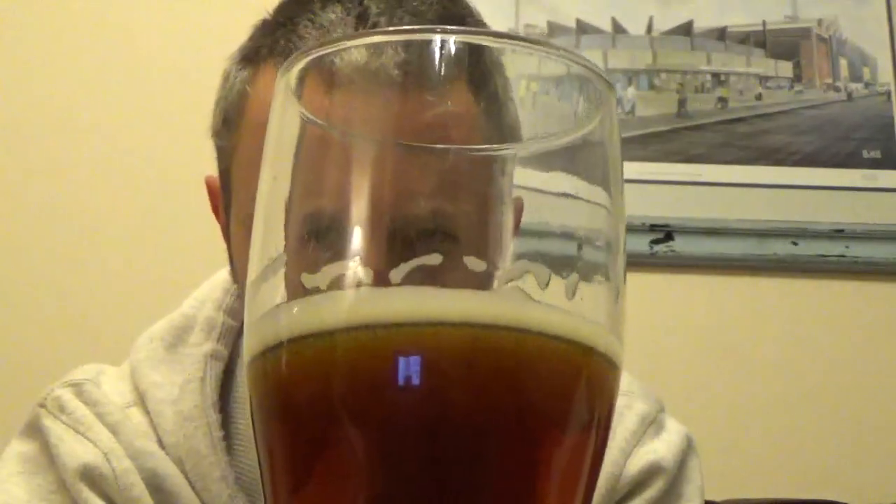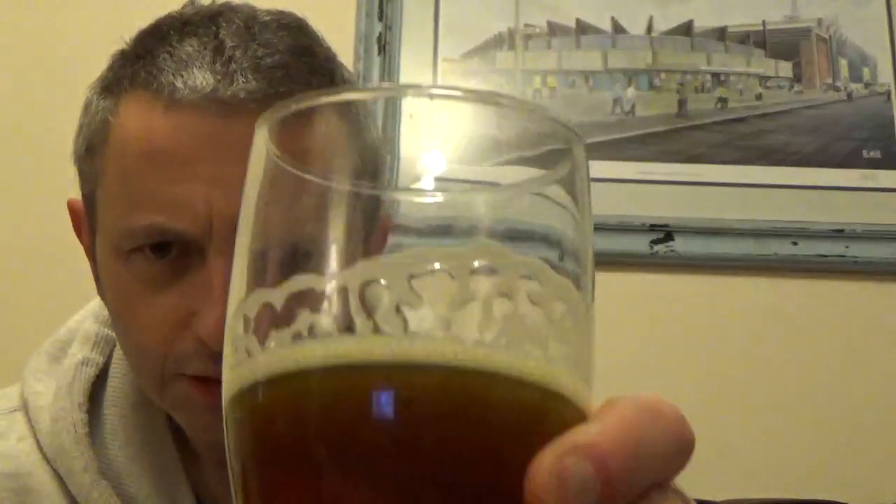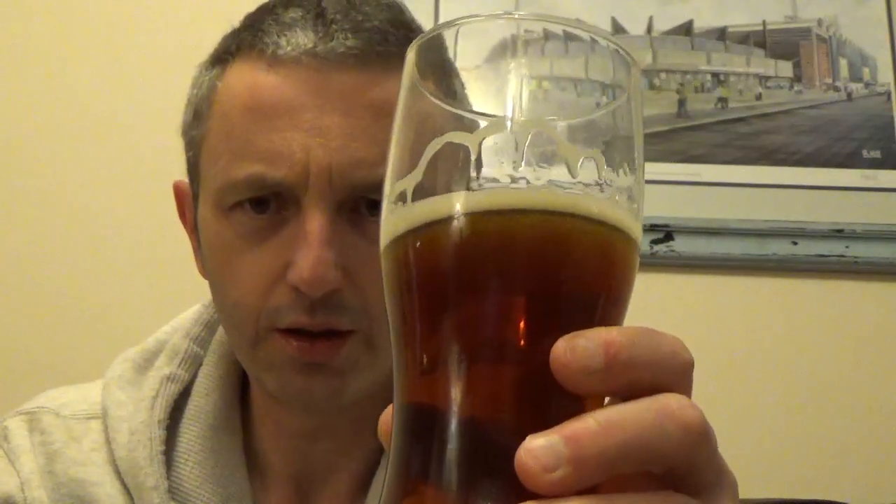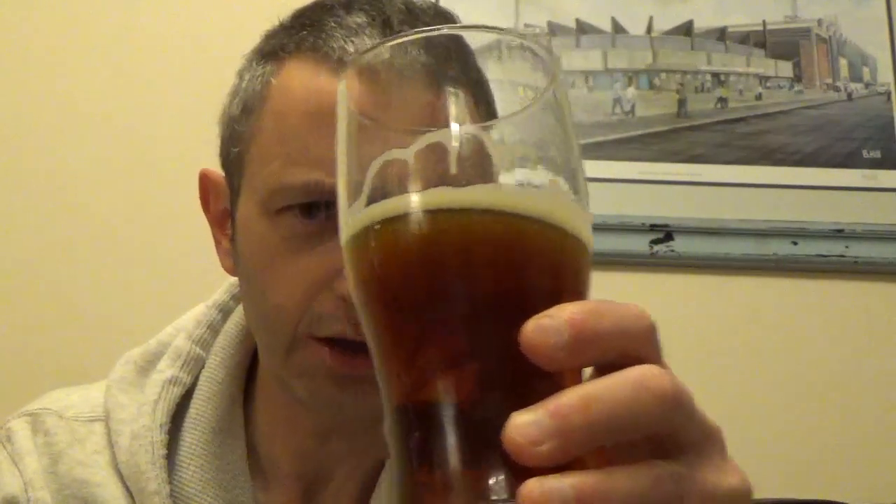First appearance. Head has dissipated — did pour this a few minutes ago. It smells really nice. Opened this 20 minutes ago. Had a bit of trouble with the camera, the phone. But there wasn't getting much of the aroma at first. That's warmed up nicely now — it was straight out of the fridge. I'd say it's now probably 8 to 10 degrees without my thermometer.